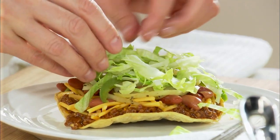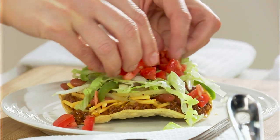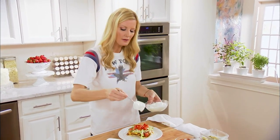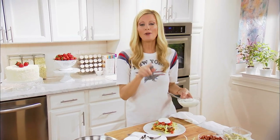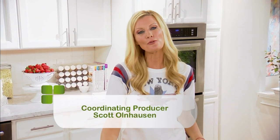Add diced tomatoes, and then finally the finishing touch — a big, beautiful dollop of sour cream. And that is a rockin' round two recipe, just like I promised, and only $2.95 in extra ingredients for all four of them. Saving money can be super simple when you are super smart, and what is better than a delicious meal that leaves a little extra money in your pocket?